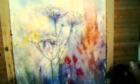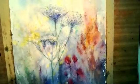really thinking about making up simple forms to suggest flower forms and shapes like that.